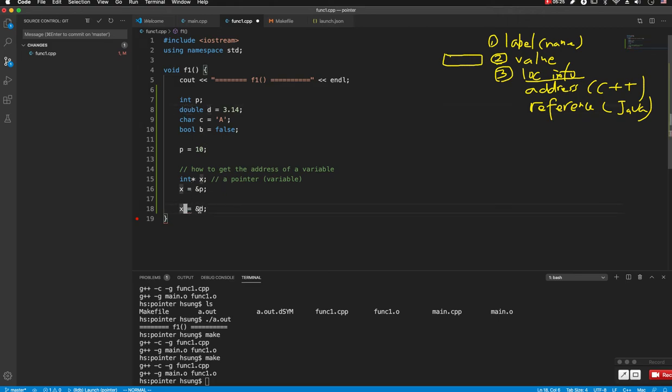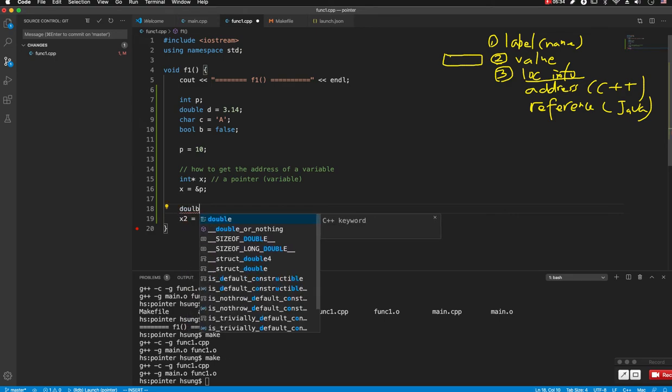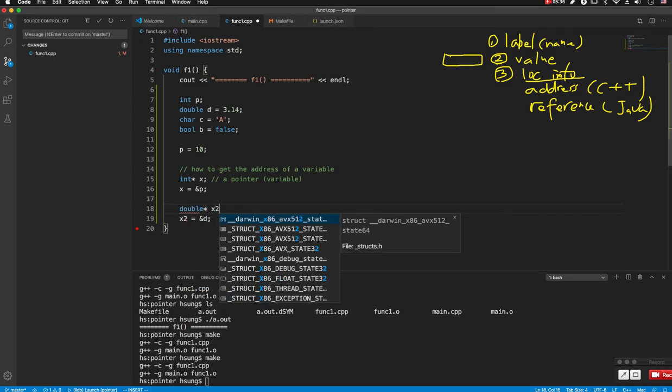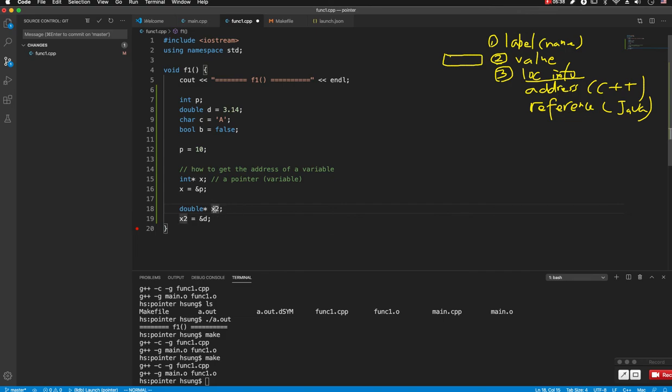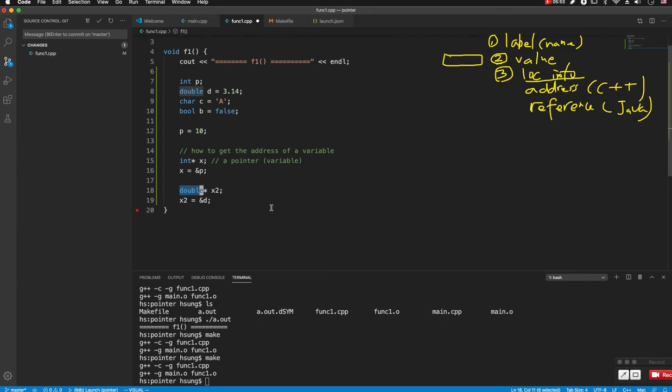If you want to store the address of d, then we need to declare a pointer again, which is now double star x2. Now x2 is a pointer variable, a variable to store an address, but not any kind of address, only the address of a double type variable. That is the very basic concept of a pointer.